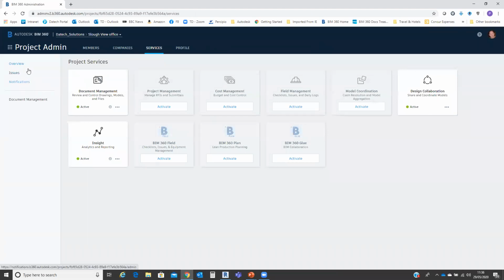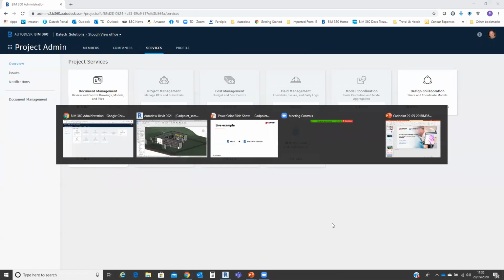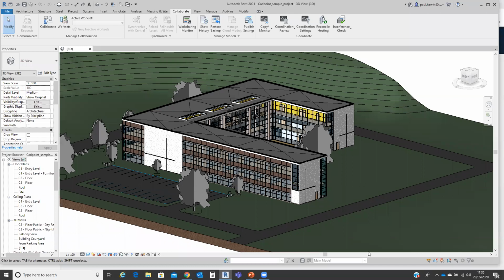That's cool. Okay, so now next thing I would do is let's go back to Revit. The project's already set up. I've got my folder structure set up as I wanted to. Now there's two things I can do here. I could just drag and drop a file from my local drive to that particular location. As long as I've got access to BIM 360 Docs, I can do that. I just drag from my folder locally to that particular folder, and it uploads that information for me as well.